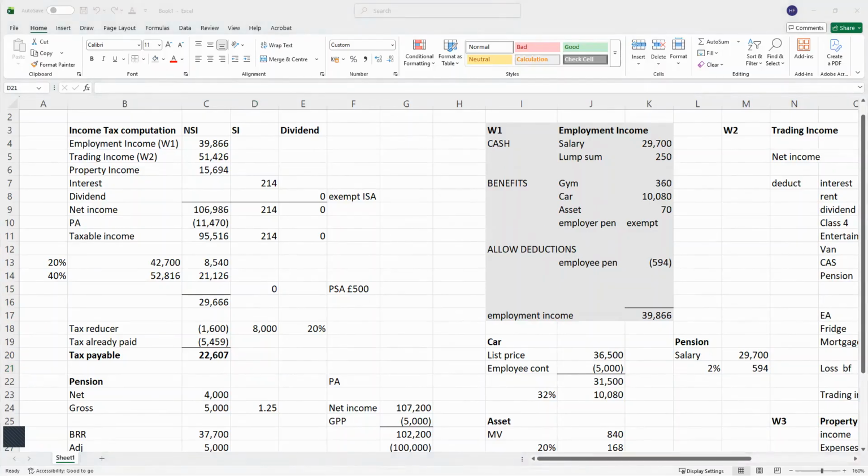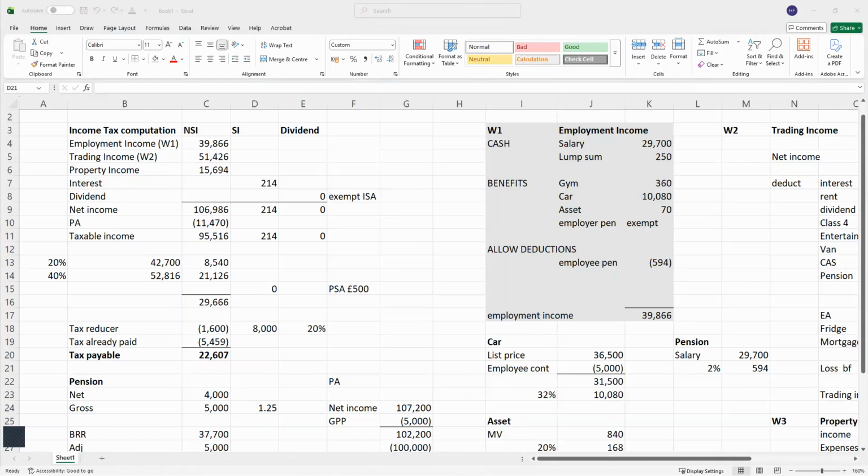So that brings us to the end of working through the Harvey question. Quite an involved question, as a number of different types of income and some tricky areas in terms of the pension contributions and personal allowance. But plenty of medium and easy marks are available to pick up in the question, and that's what you need to focus on, picking up the easy and medium marks and then some of the harder marks if you can. And if you take this approach, then you will do really well in the tax compliance and planning exam.